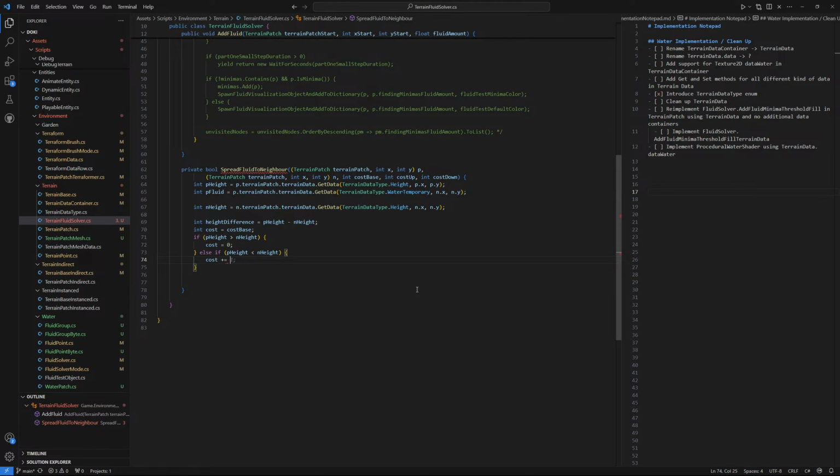And I say roughly because there might be some differences. Yeah, so here we want to do height difference times cost up.